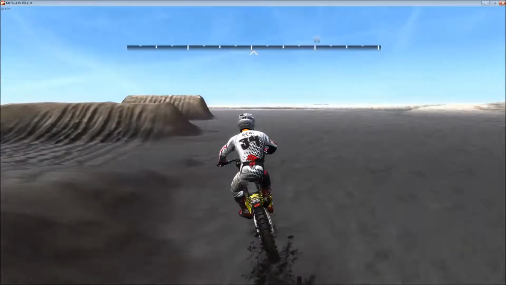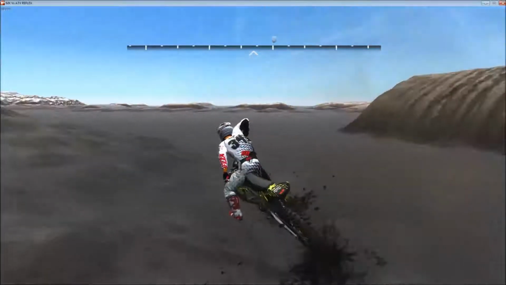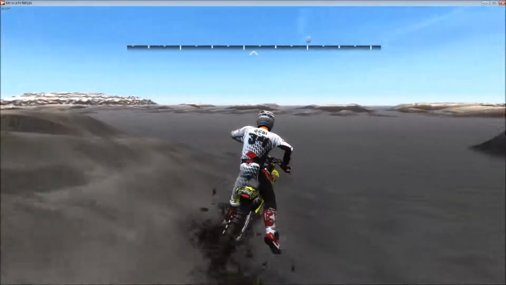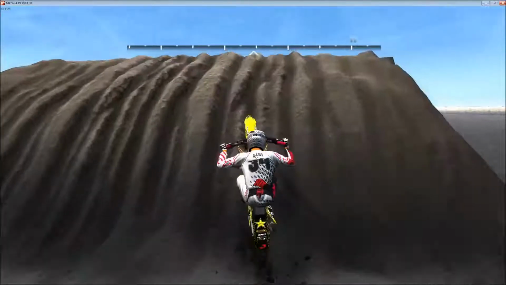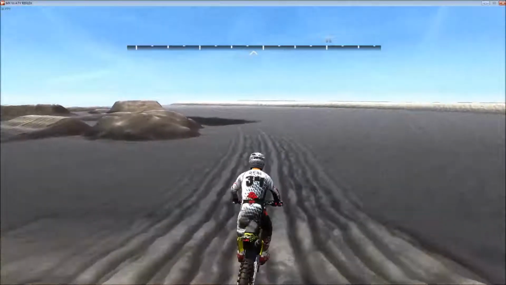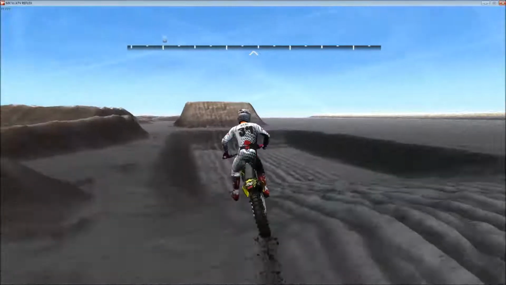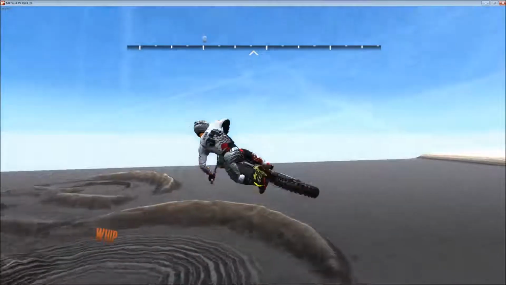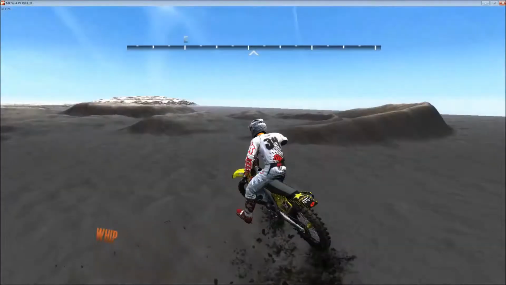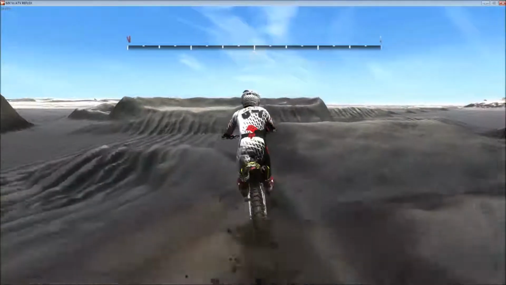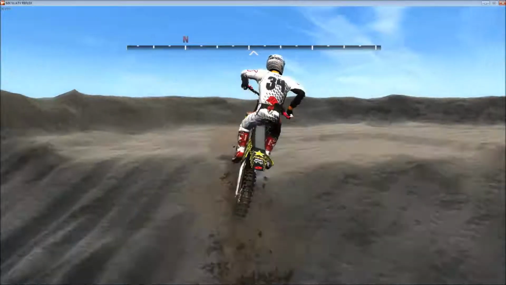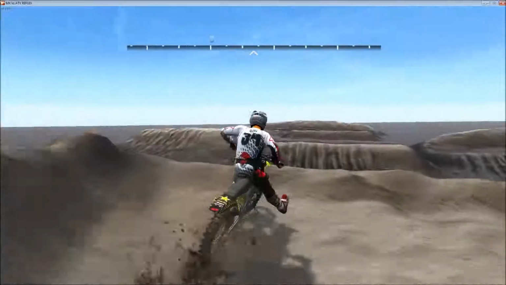And also between the double there are no ruts, except for here because I didn't do it quite as well as I would on an actual track. Yeah, but that's really it. There's not much more to it.